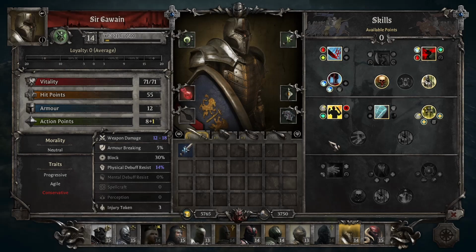Now admittedly, of the two, I do think the Faerie Knight is the stronger choice and a much more fun choice, but if you are not going Old Faith, that kind of defaults you to Gawain, and there's already a lot of defenders in the game and you don't really need many because you're only ever going to be bringing one to any given mission, really.